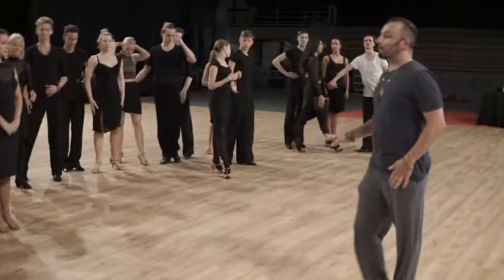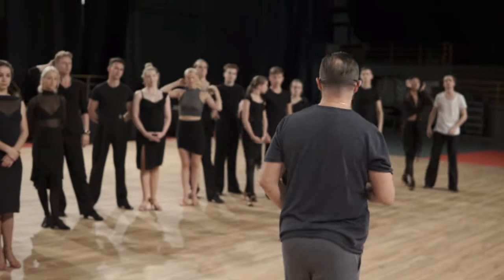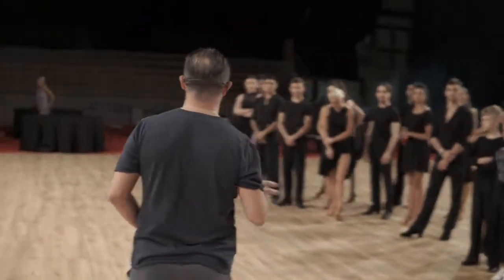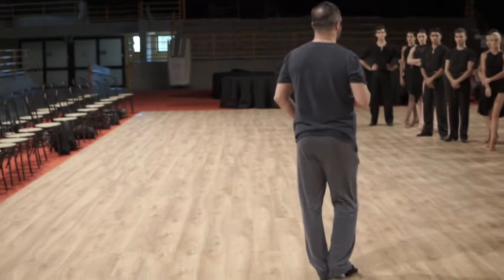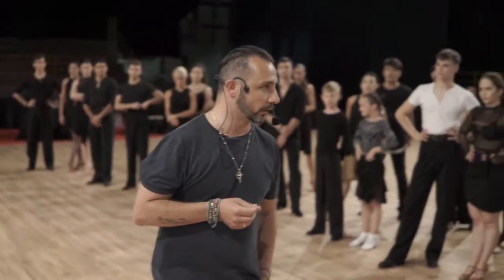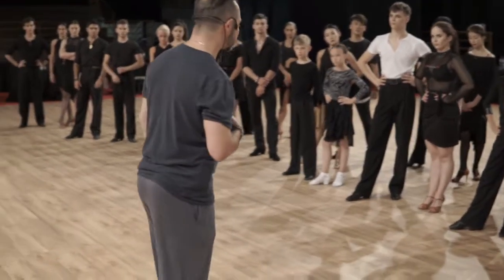So, today's lesson, we're going to talk about Jive. The topic of the Jive, what I would like to explain a little bit more is, even in the Jive, we have settling. I know that settling is not as active as in the rumba or the cha-cha, but we still have an amount of awareness of the floor, okay? So we still use the floor inside our body.